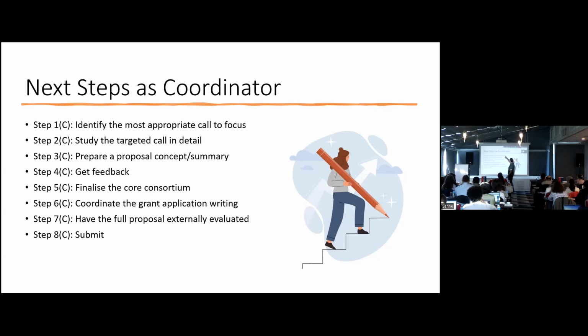Then as soon as you complete that step, you need to study the call in detail based on the philosophy that Flavia showed you yesterday, and you take out the information that we just discussed. Then based on that information from step 2, you need to prepare your proposal concept, your proposal summary. What is a proposal summary? More or less in 3 or 4 pages, what you're going to achieve, why you're going to achieve it, why it is ambitious, and who will be the one, what type of expertise you need in order to achieve that. That's all. Nothing more than that.